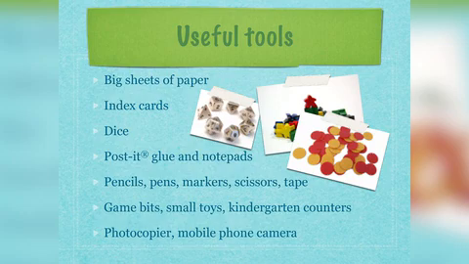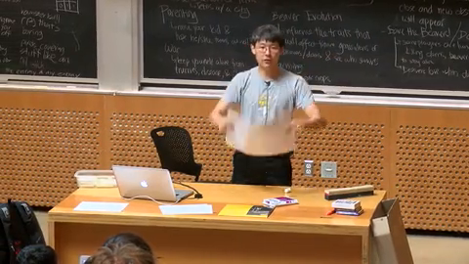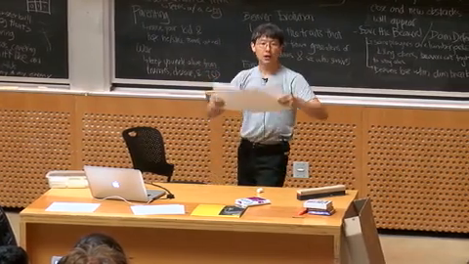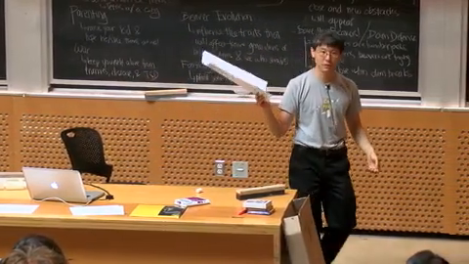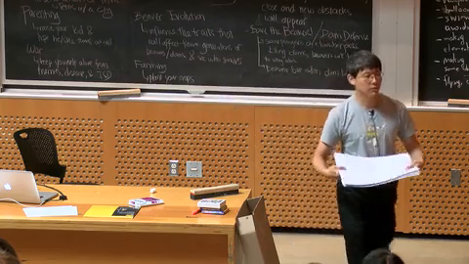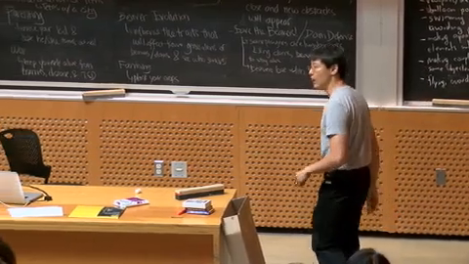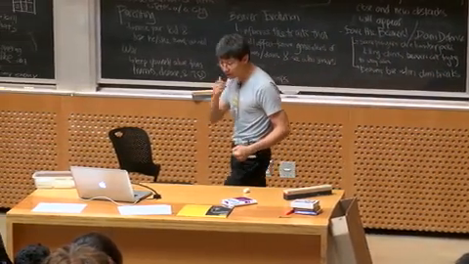So here are the kinds of tools that you're going to be using. Very large sheets of paper. This is probably the smallest sheet of paper. Well, we're going to be using index cards as well. A lot of you have seen this before in my other classes as well. This is a square grid on one side, hex grid on another. For spatial games, you can use this. But sometimes it's much better to start with a blank sheet of paper. So don't immediately start designing grid games just because we happen to have sheets of gridded paper.